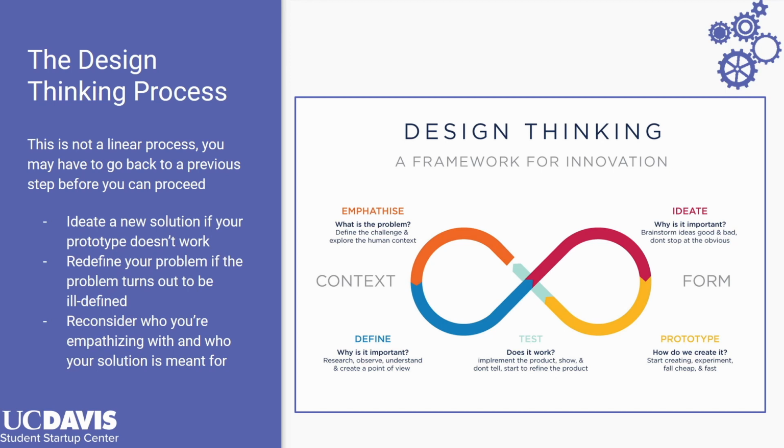So the design thinking process is not a linear process. You're going to have to go back and forth through each of these steps multiple times before you come to your final product. The whole point is to refine your prototypes so that each prototype solves your problem a little better than before until it finally behaves like you imagine it should.